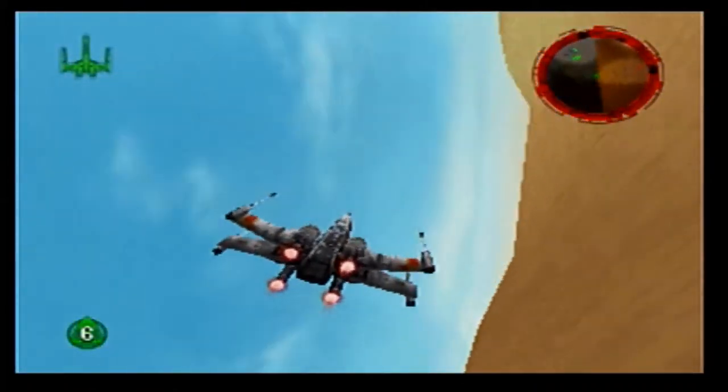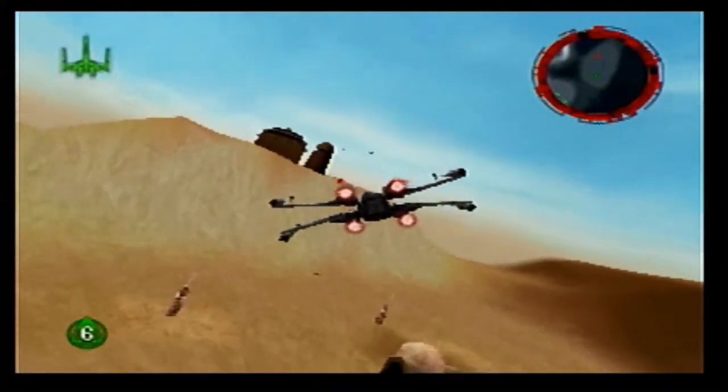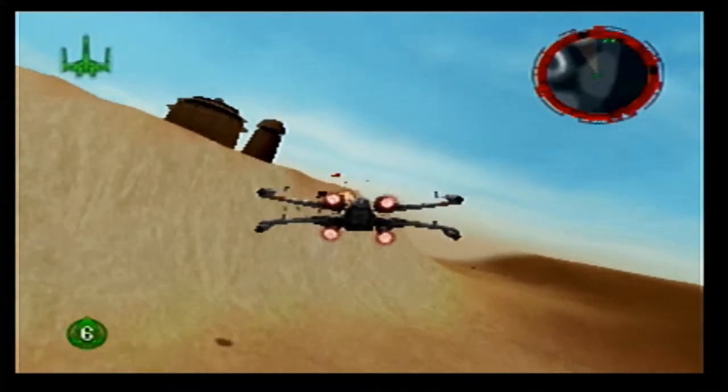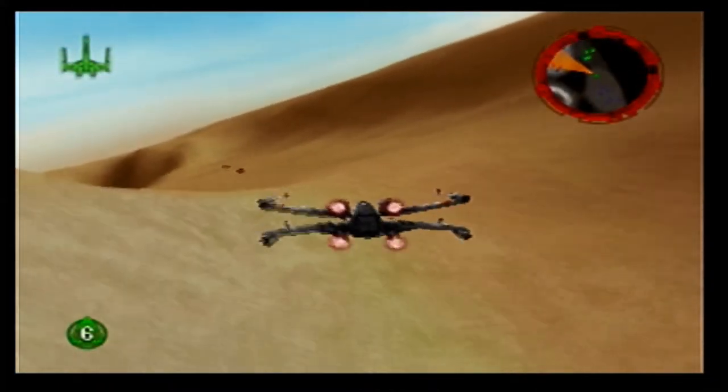I like that little addition. If you go too close to the sand, it starts going up like it would if a normal ship was going towards sand.